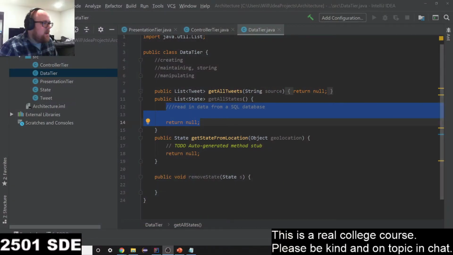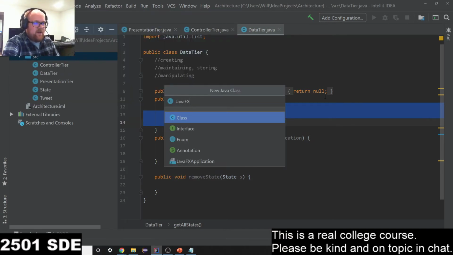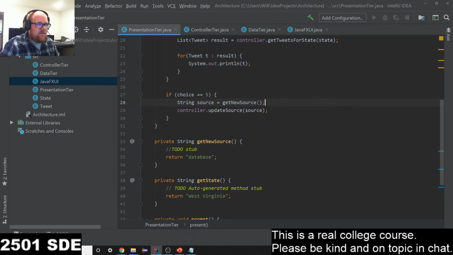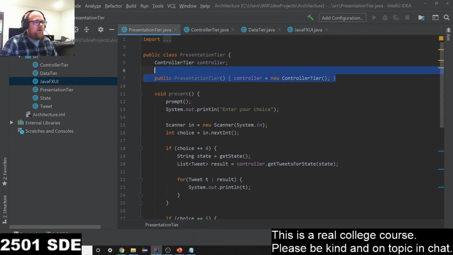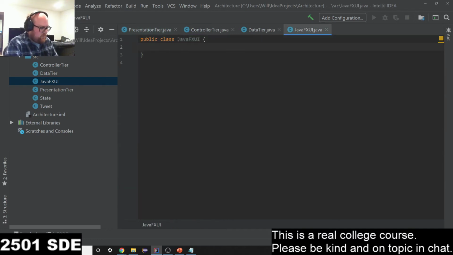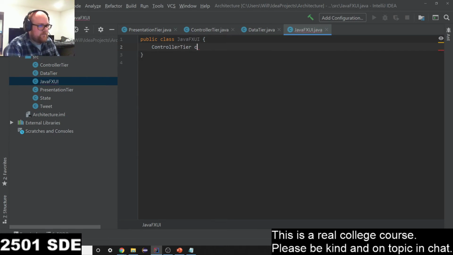Going back to screen share, I could create a new Java class, JavaFXUI. That JavaFXUI is still going to have, similar to the presentation layer, some controller layer. It's going to have a constructor, same as before, public JavaFXUI. controller equals new controller tier, something like that.